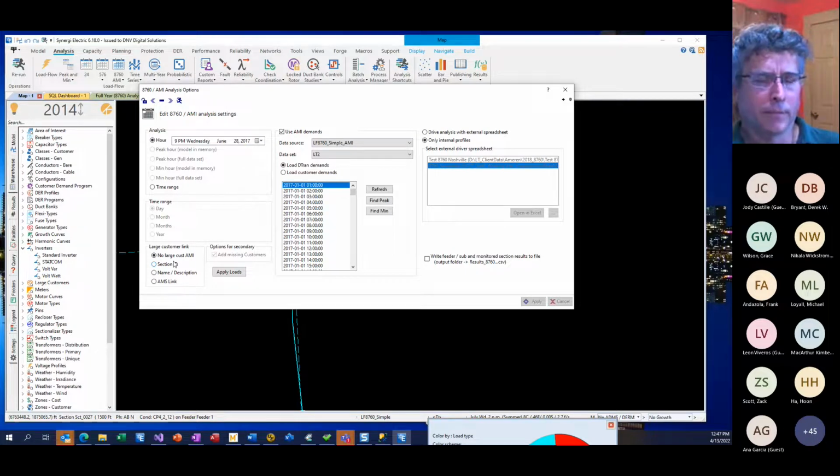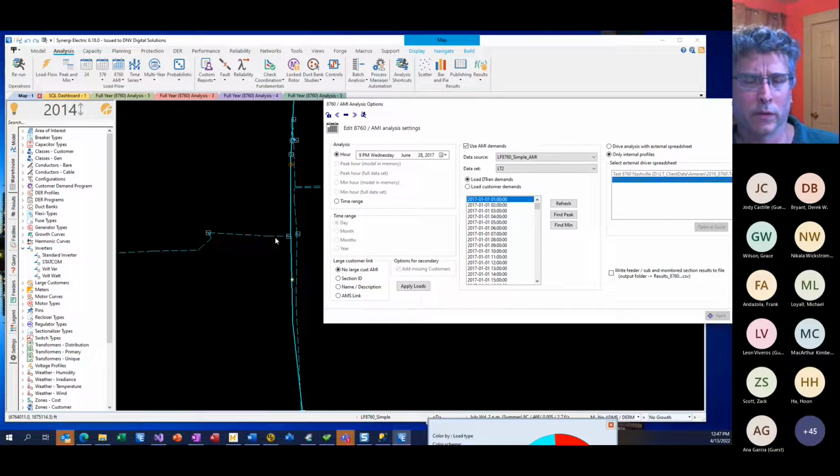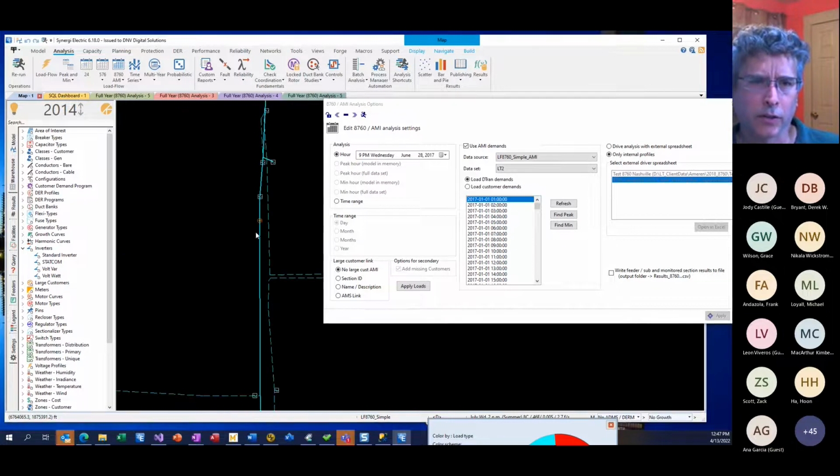But it's probably not likely that those large customer IDs are consistent with your regular customers, so they're probably going to have more like names or something else put in there. Here are the options that we can use to try to find those large customers in the model. So just a variety of choices here on what the piece of data in the Synergy model is going to look like. And here's a large customer here.